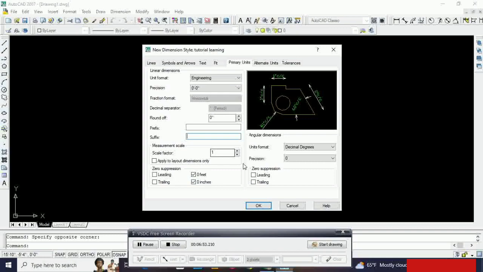And here you can see zero suppression. If we uncheck the 0 feet, then you can see the feet is also shown. You can define the way you like.